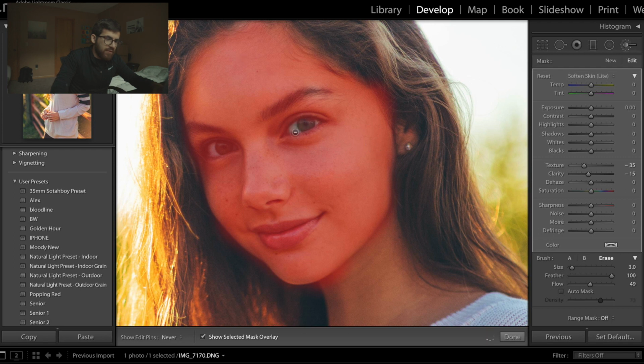That's usually the eyebrows for myself. I don't like to soften that. And I also don't like to soften the eyes. If anything, I like to sharpen that. Okay, and then the lips. Those are the things that stand out to me, so I don't soften them because I want those to be as sharp as possible. So if you hit O, it's going to bring it back.